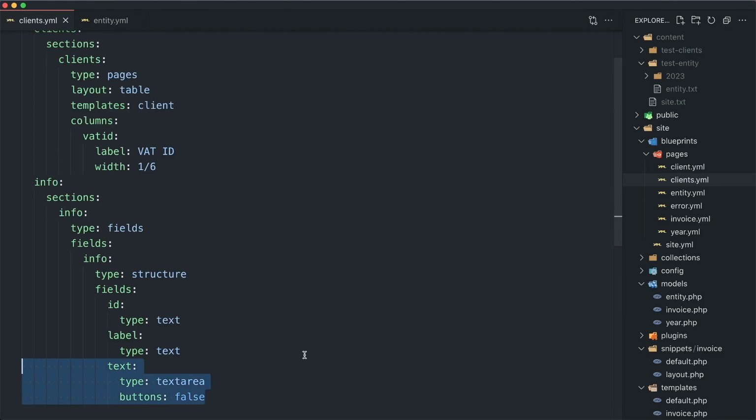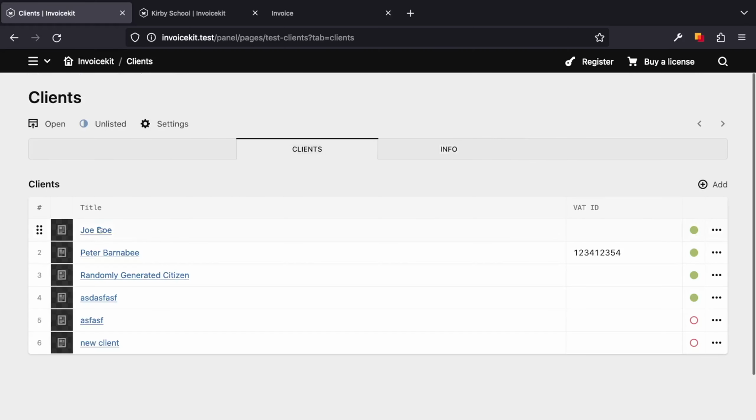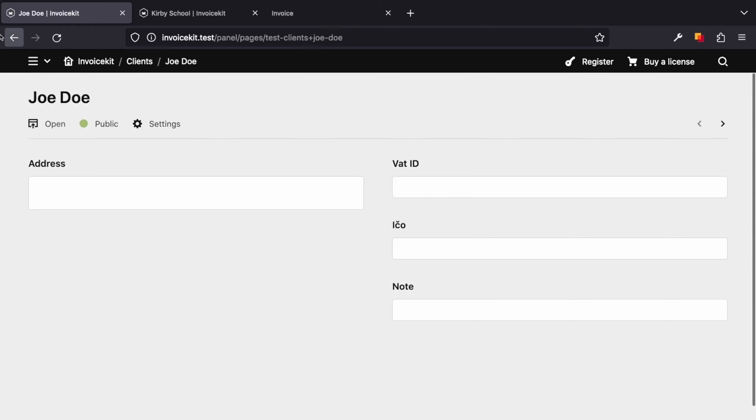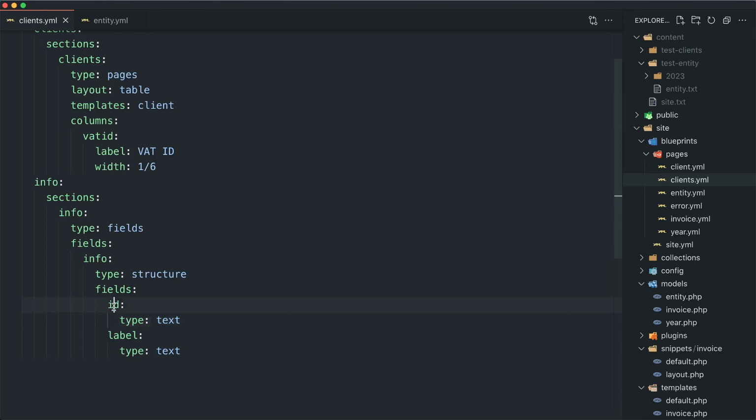And the ones, basically this is not going to be the actual data. This is going to just be the builder basically for these fields. So what do I need in there? Well, I guess I need ID. I need label.